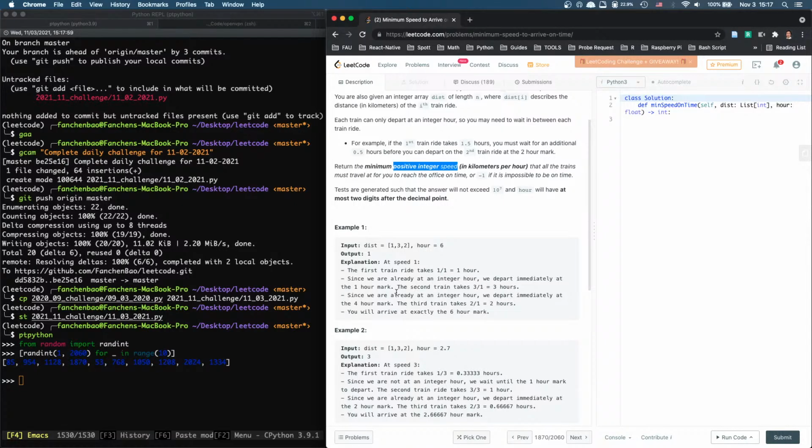Let's use the first one as example. So we know the lower bound is 2, higher bound is 6. So the middle is going to be 6 plus 2 divided by 2, which is 4. Let's say we want to do 4 hours, right? And we want to check if 4 hours is possible. If it's possible, then we can search for higher. So 4 hours, how do we check if it's possible?